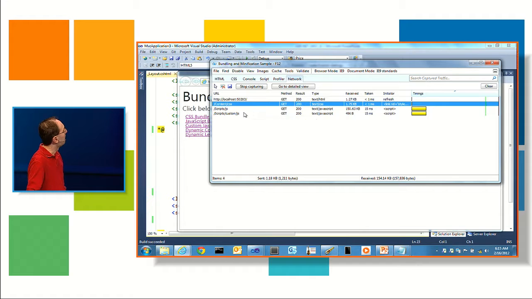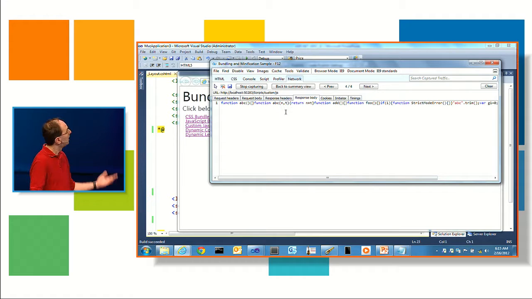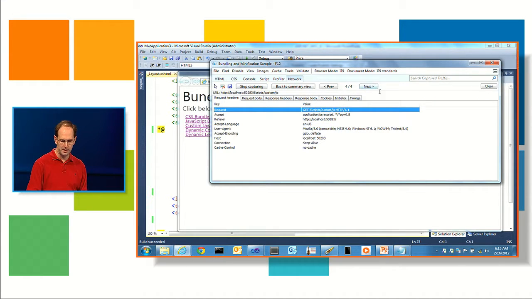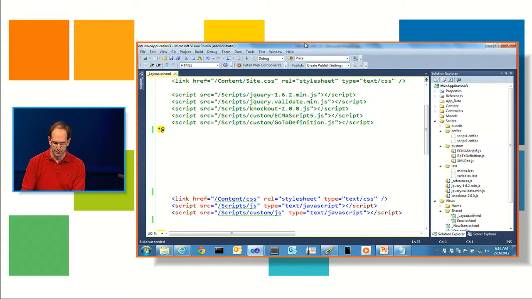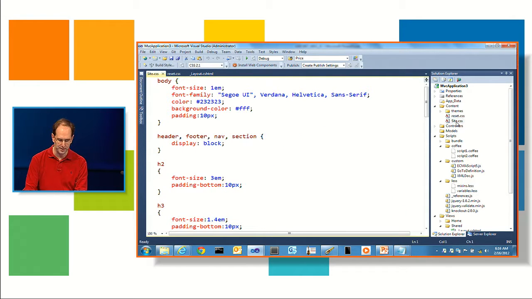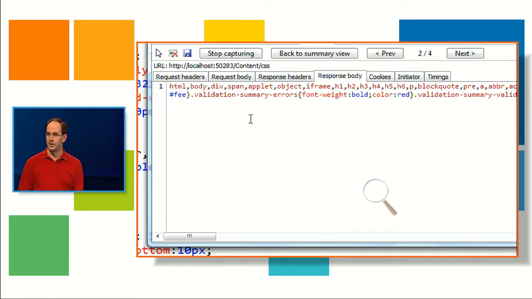So for example, my JavaScript payload is actually smaller because if I double click on it and look at the response, we've pulled out all the white space, we've merged it down and minified it. We even kind of compressed some of the variables so that it is really lightweight and easy. If I go to the content of the CSS, notice we've merged all the CSS together. And so the original files look like so, where I have a reset file and a site CSS file. Now when I send them down using the tools, if I zoom in here, you can see we've compressed it all, we've merged it all, it's fast, it's minified, your users will be happier.